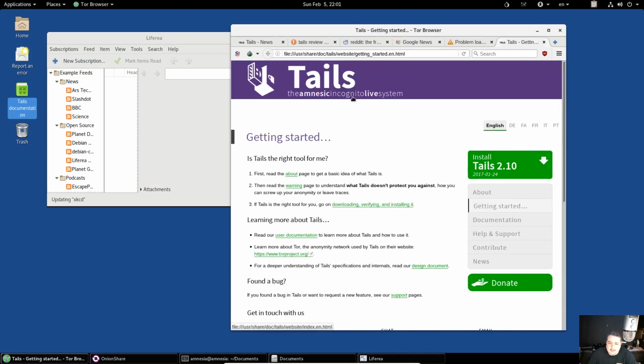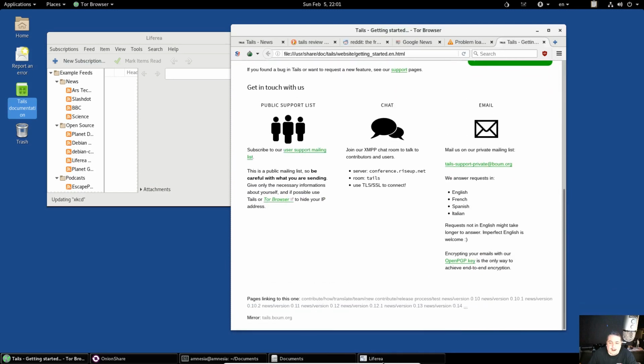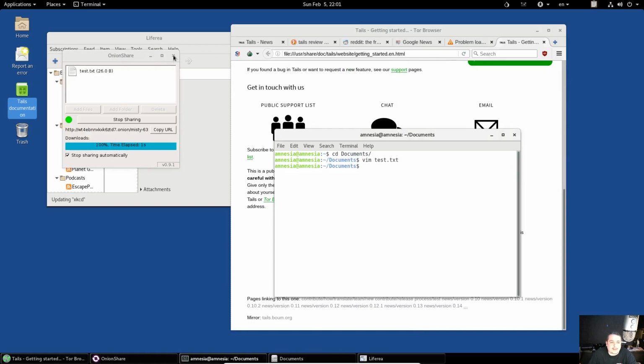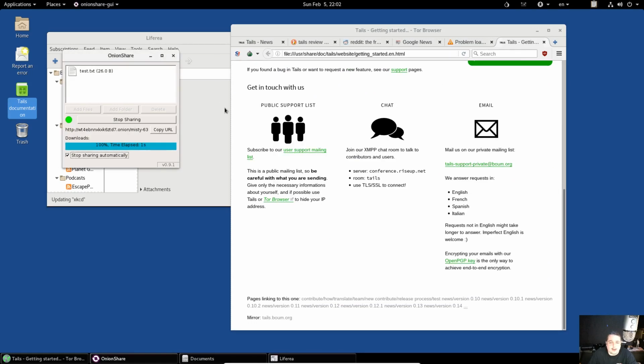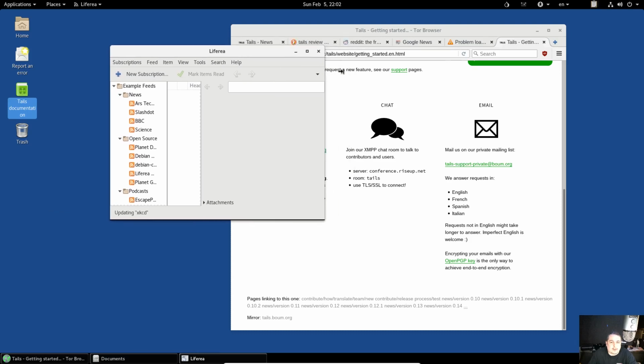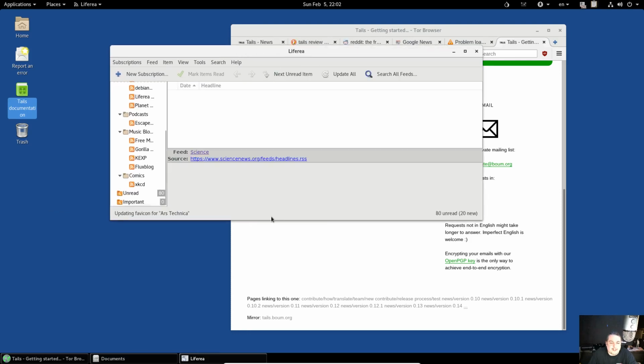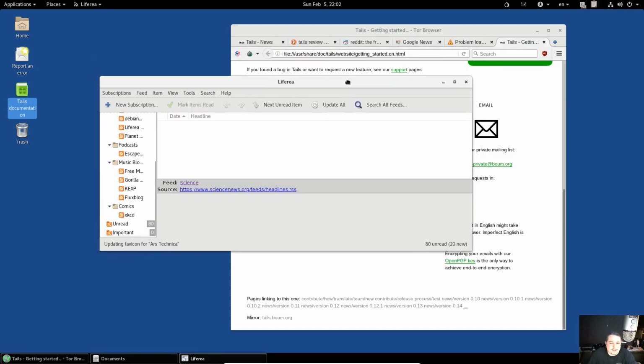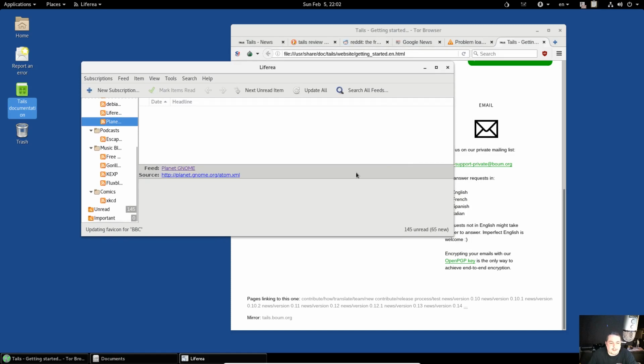But the Tails OS is a pretty neat project. Not hard. I mean, it's literally like any other live CD ISO. Download and run. Go ahead and close that. And it looks like this may have locked up again. It's the only program I found that's been a little bit unstable. I think it just pauses a little bit too much. The windows won't refresh, and sometimes it locks up on me when it's doing this. But it's also right now pulling a lot of data through all the news feeds at that slow Tor speed.